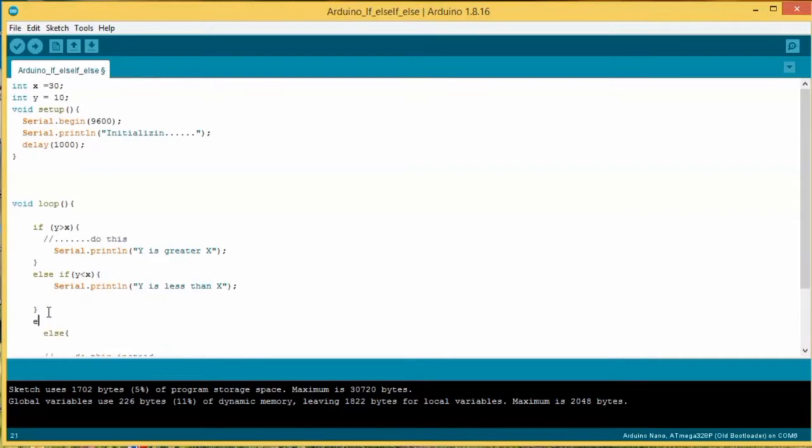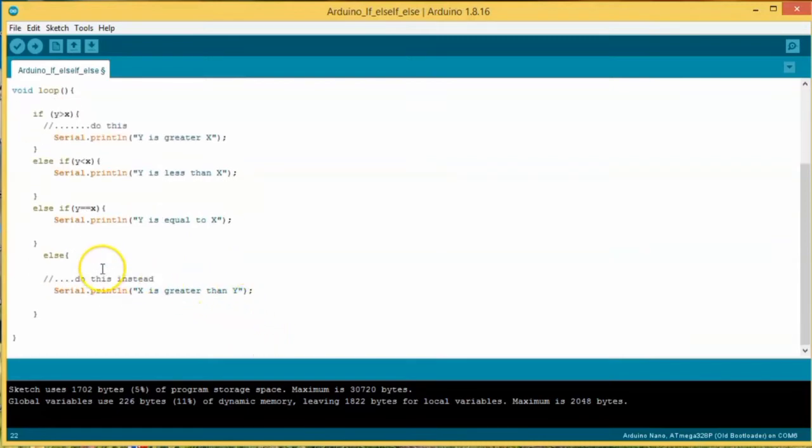Else if y is equal to x, if they're the same, print that "y is equal to x".